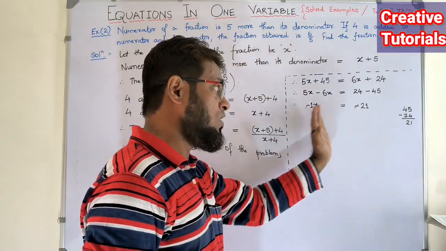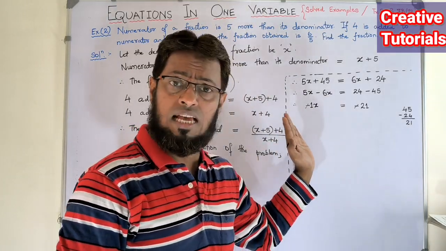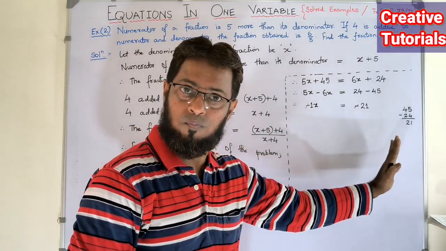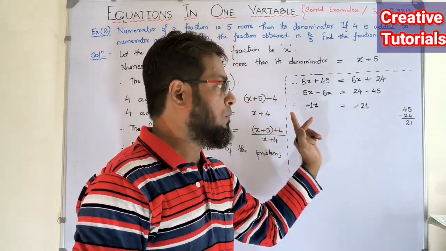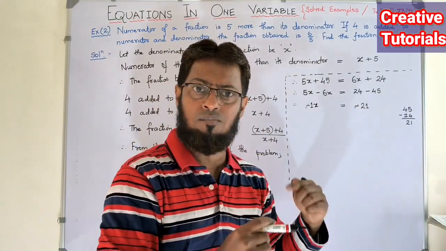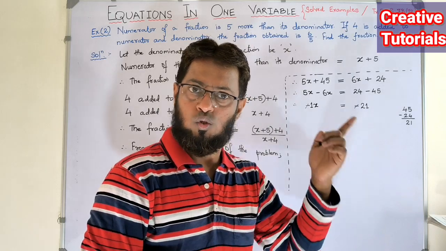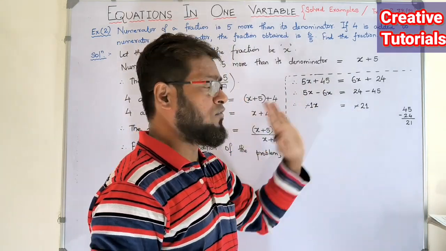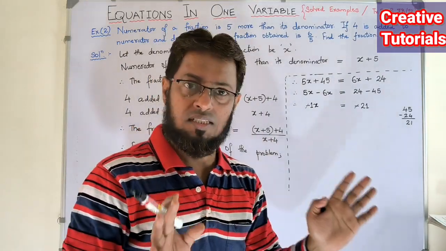Now this minus sign and this minus sign will cancel out eventually. How did this get cancelled? Basically what I have done here is I have multiplied both the sides by -1. When you multiply both the sides by -1, minus becomes plus. So from that operation I have got rid of these two negative signs from either side.